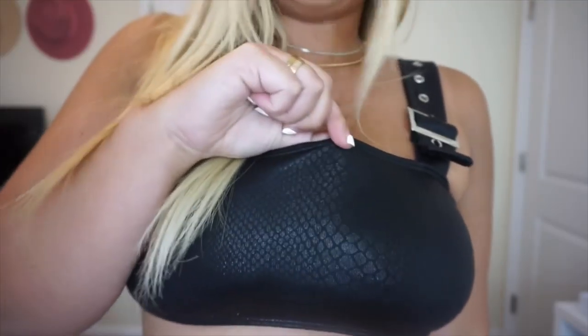This next Shein bikini is one of my favorites of the summer. I love the belted trend right now — this one has belt straps up top and a belt in the center. It's kind of high-waisted, has a good cut, and is a little cheeky. The material is a metallic-y snakeskin print — really good quality. It kind of reminds me of Euphoria. It has pads in it and I love the all-black look. I can't wait to wear this all summer long.